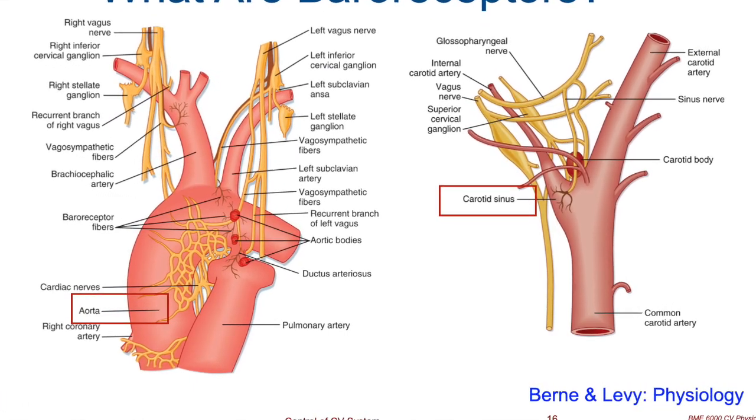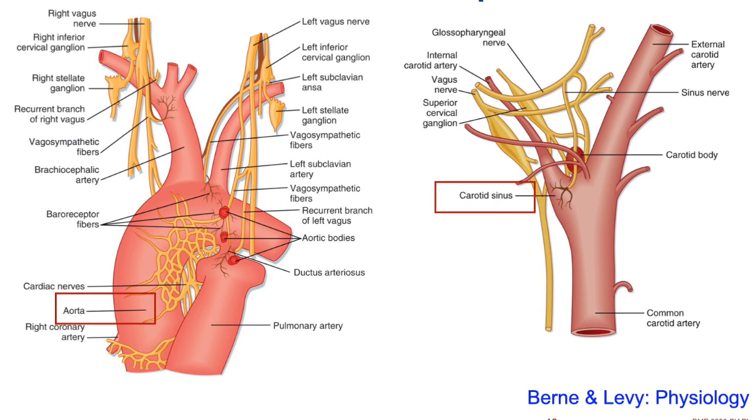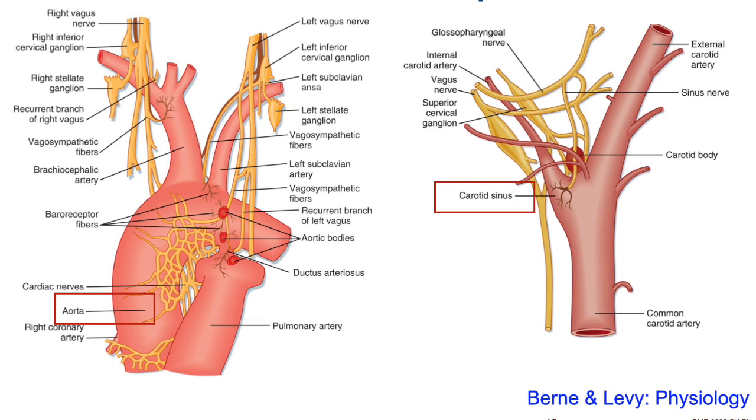And you see these red dots, they are the aortic bodies, they're called here, and next to them, sort of in fine lines, you have to look more closely to see those, there are the baroreceptor fibers. And these are in the aortic arch. So on the left, you see a picture of the aorta, and it goes up and goes down. There's a couple of vessels that go off the top. They become the carotids. And on the right, you see a picture of one of those carotids, a little bit further up, where the carotids branch. So at the branch point of that carotid artery, you also see nestled in there the carotid sinus, is what this is called, and nestled in there you also have carotid bodies, and around those, these baroreceptors.